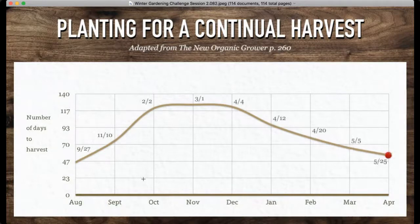Now, if this seems complex to you, don't worry about it, especially if you're a new gardener and you see this graph and you're like, man, that's way over my head. Don't worry about it. We're going to show you a tool that makes this very simple and that you can use in your garden. So you won't have to worry about this. We just want to give you the background to understand winter gardening and why timing is so important. So yep, Christy, I understand. We're not trying to confuse you.